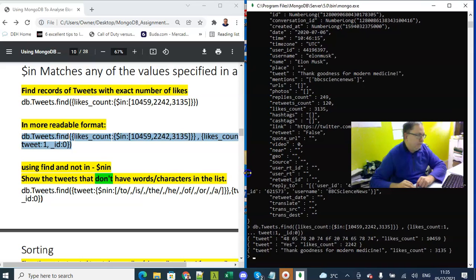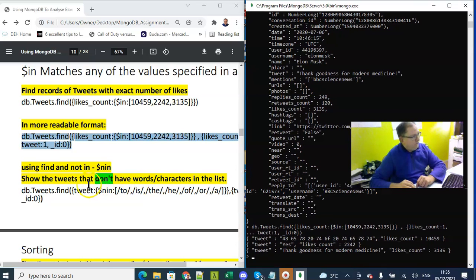So another thing is you can do the reverse of that. Say you want to look at certain documents that don't contain words. So I want to look at documents but I don't want to contain any of these words or word patterns.